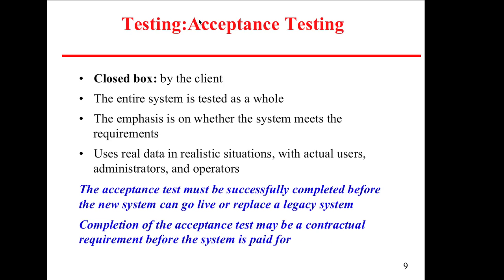Yeah, that works. Acceptance testing, as I mentioned before, on the bottom, the end of the project is when this usually happens. It's closed box. It's usually by the client. And in fact, QA people can come up with this stuff. In fact, people can come up with most of the black box testing that's being done.